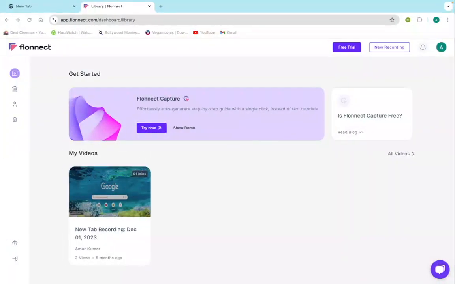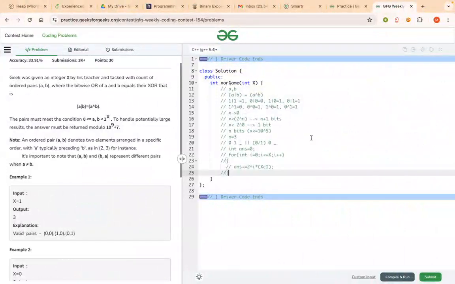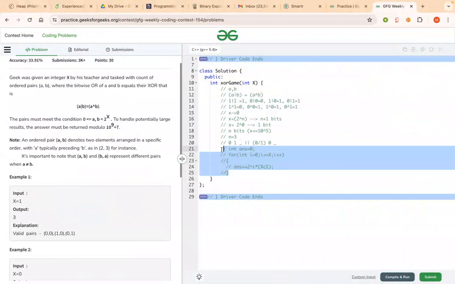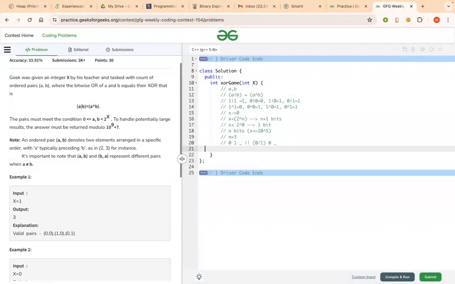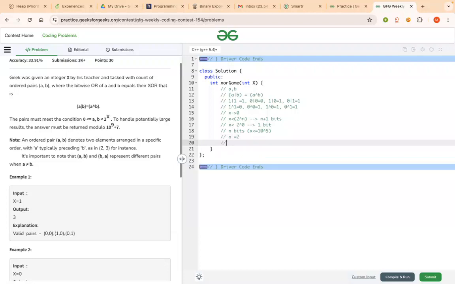I will try to explain how this works. Actually, I solved this problem yesterday, but could not get the intuition. So let's discuss for n equals 2 and you will get what I am talking about. Let's suppose n equals 2, then what could your a be? Let's take examples of a.